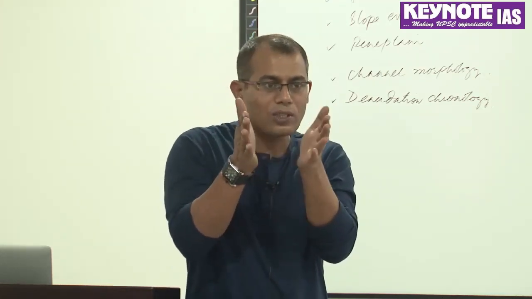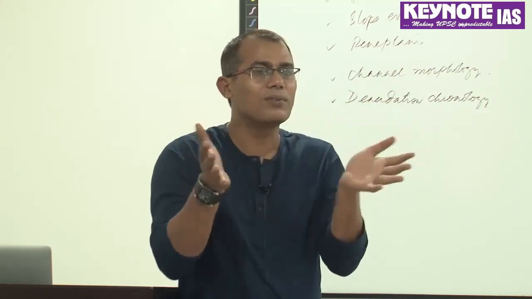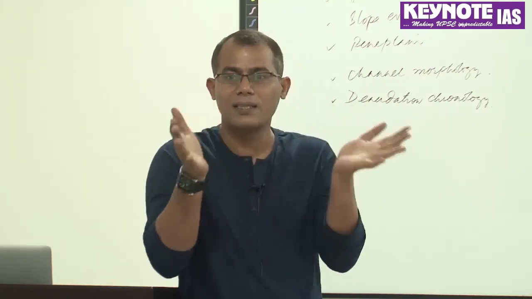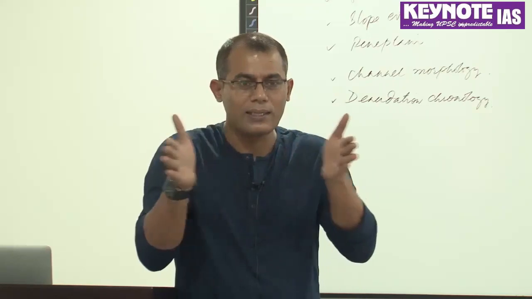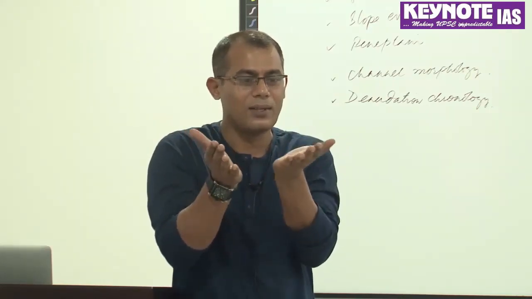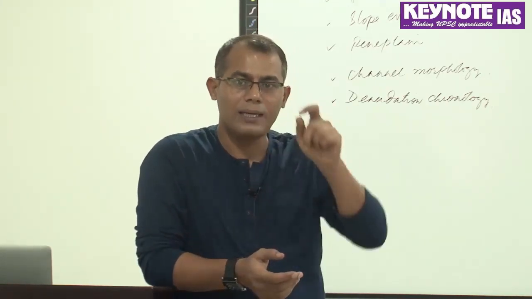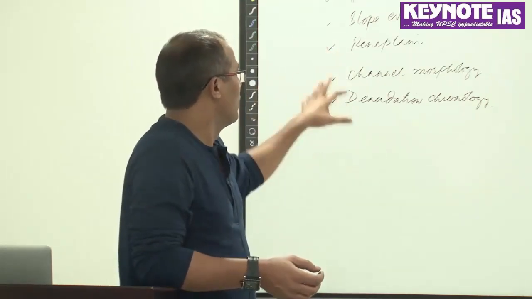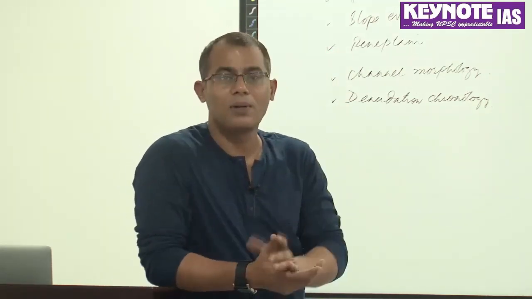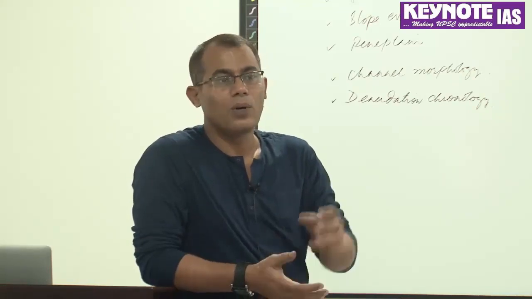So evolution of cross profile is nothing but evolution of slope only, or variation in the slope, whether this is going like this, or this is going like this, or this is changing, like it is uplifting and this one is going down. So simply if you correlate, if you understand cycle of erosion properly, all the topic can be understood. Peneplain is nothing but the end product, right? What will be the end of a cycle of erosion?